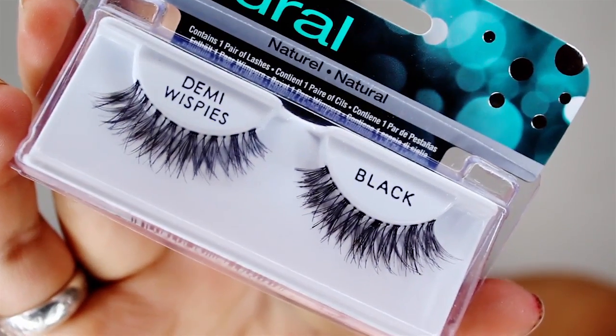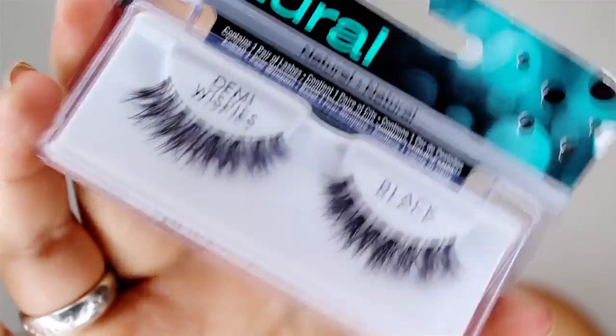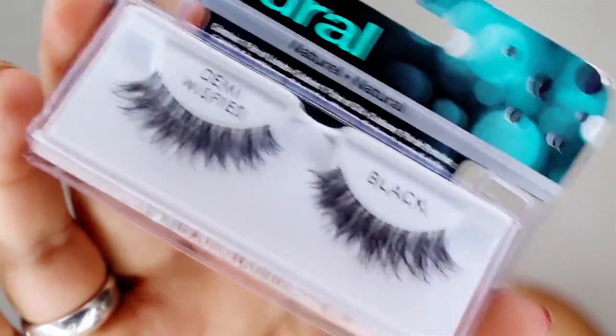So while I was on the website choosing my NYX products, I decided to treat myself to something else. So I ended up getting these Ardell Professional Natural Lashes in Demi Wispies. They just come like this, and of course I'll do a close-up too. But these ones have a transparent band, which are my favorite lashes to use. They're more natural, they're less heavy, and they're kind of like individual lashes, except on one strip that is see-through. So you literally can just put it on and it blends in so nicely with your lashes.